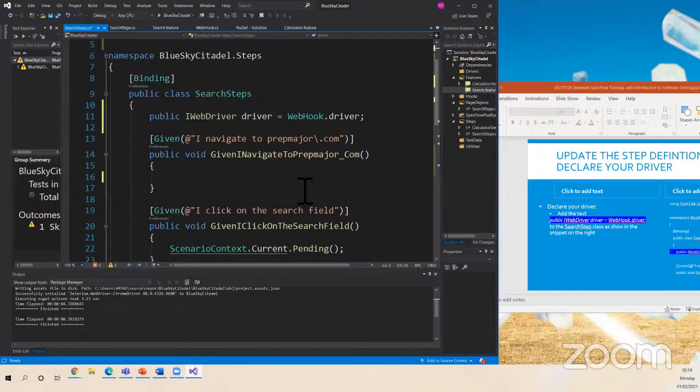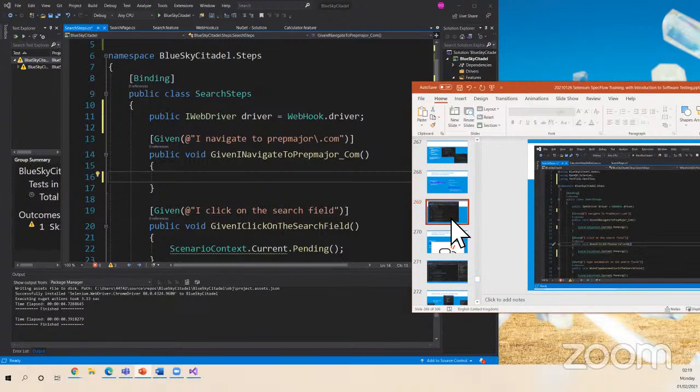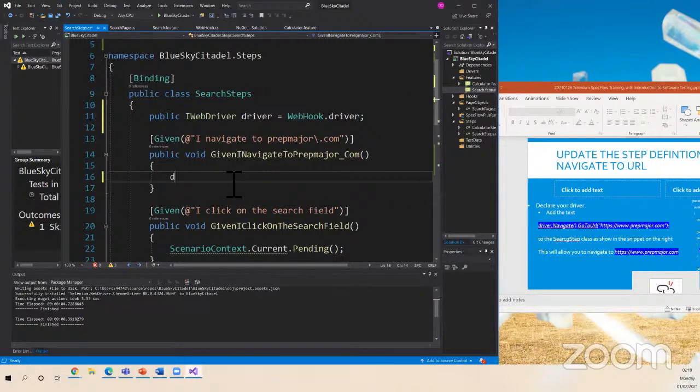So the next thing to do now is for us to try to navigate, calling the driver. So basically, that's what you need to do. You need to navigate and call the driver. To do that, you just need to write something like this. You say driver.navigate, then go to URL, the URL that you want to go to. So I will just say driver dot navigate, it's going to give you some context as you go along anyway. Then open and close brackets dot go to URL. As you can see, that's go to URL.